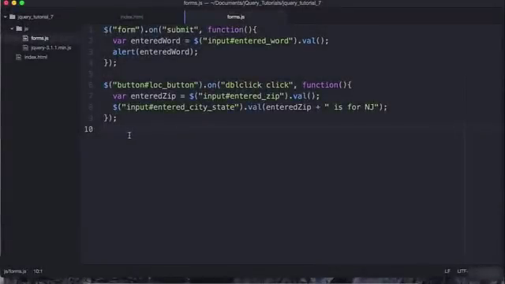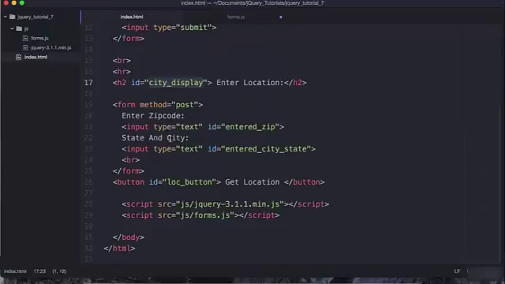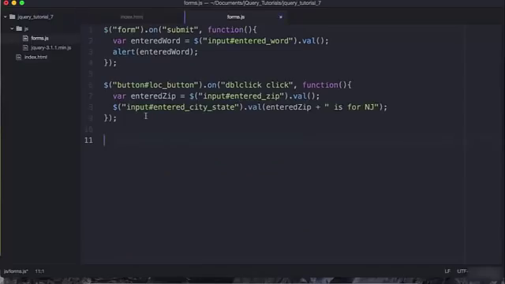Okay, so hopefully you took the time to work on that on your own. It shouldn't have been too hard. All we have to do is first find that first text box in the second form, and that's this guy right here. Okay, when a user clicks into this text box, we'd like this text right here, enter location, to be changed to something else. So the first thing to do is listen to the focus event on that button.